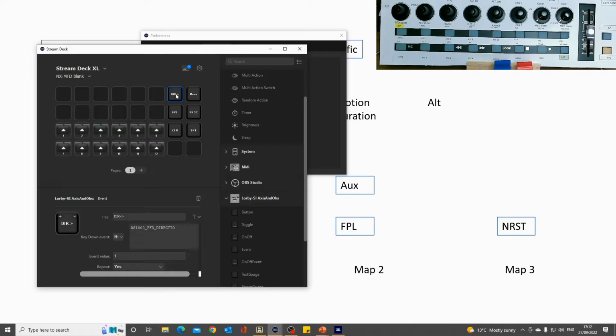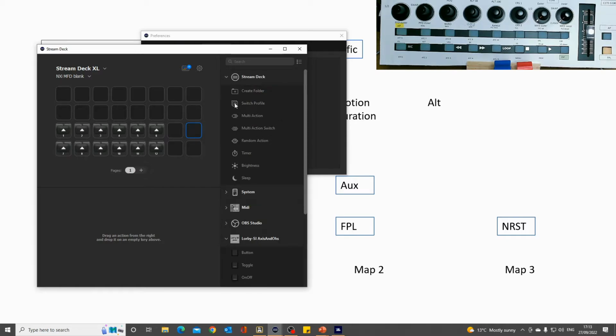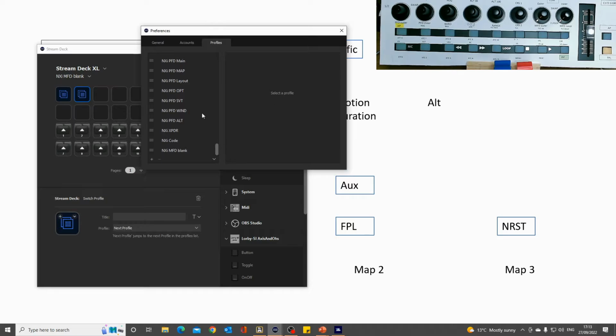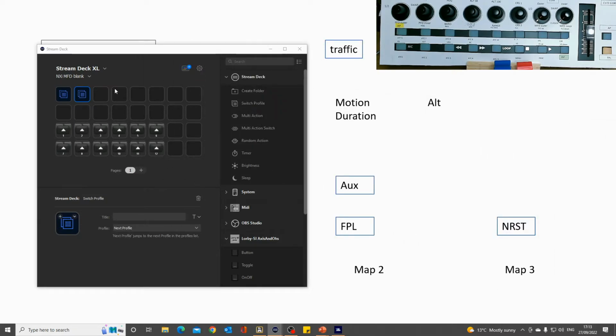As I said, don't really want these buttons here, so we'll just delete those. And I'm going to have a couple up here, which will be the profile switches for later on. So that will be for my traffic, auxiliary, and then I'll have one for my flight plan.